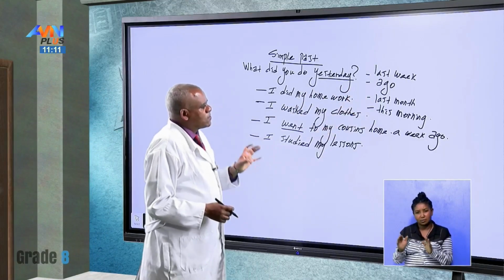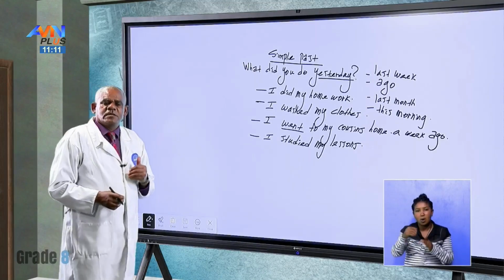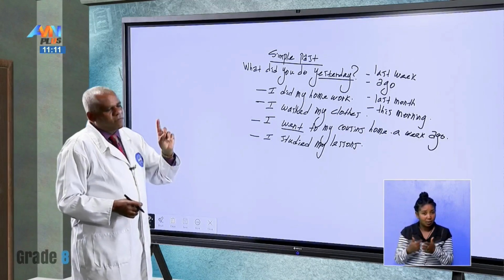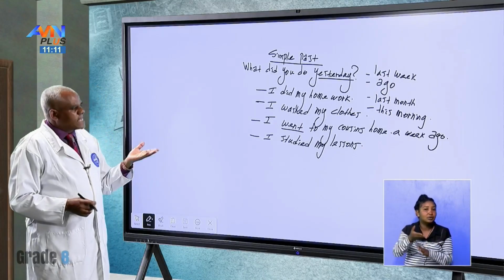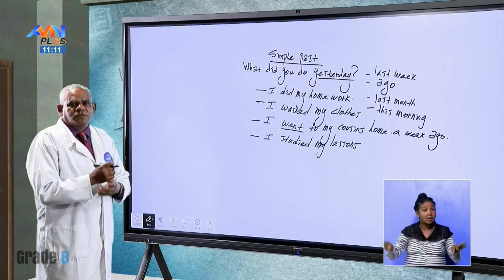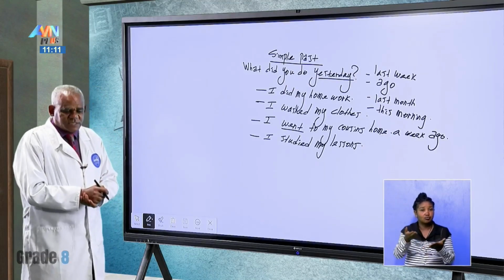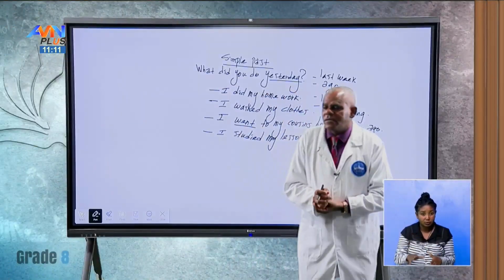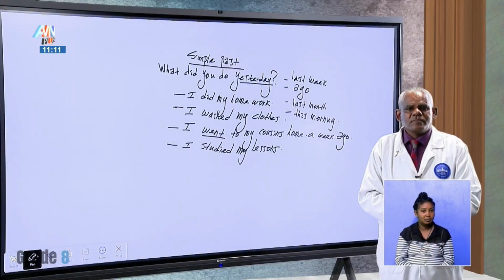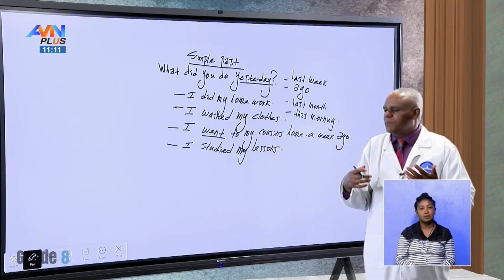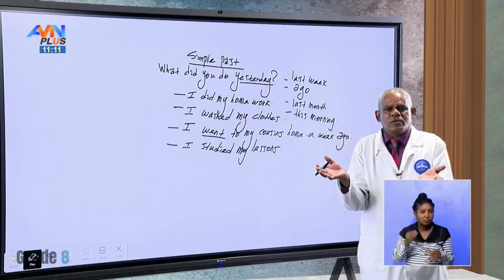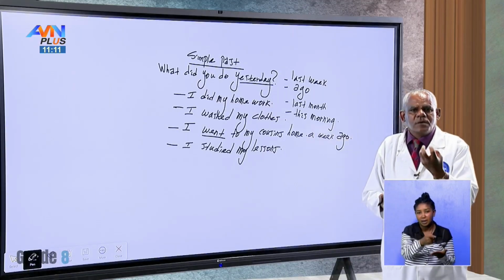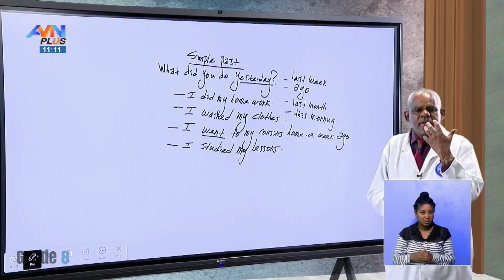So all are possible. Whatever the case, they are all possible time adverbs to talk about a past action. When did you do it is a very important issue. They are all talking about time that happened in the past. Therefore, simple past is a very important part of the issue. In the following day, you are welcome to narrate or talk to your friends about what you did at home yesterday. And then you will tell like this: I did my homework, I washed my clothes, and also I bought something from the shop, went to the supermarket, brought something from my niece's house, from my uncle's house, etc.